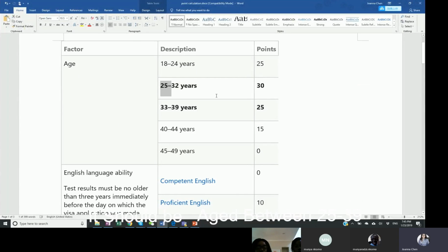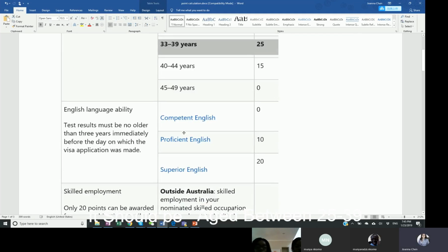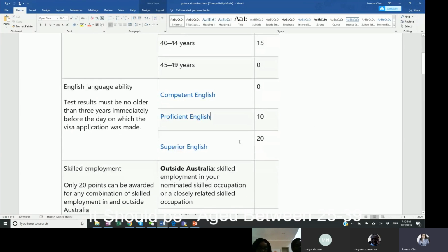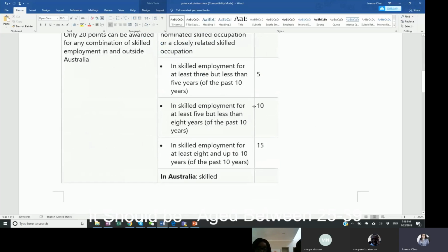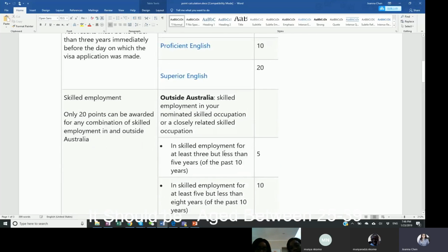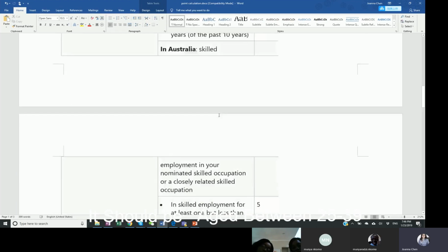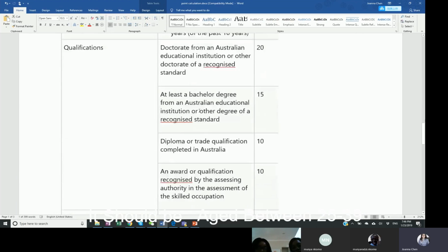As I just mentioned, the key age range you're looking at is 25 to 39. English, they must have completed English, which means IELTS band 6 or equivalent. If they can score band 7, if they tell you, oh, I've got good English, I've done the exam, it's 7, then you are more confident about this. Skills, we are looking for over 5 years experience. If they have less than 5 years, don't even consider, because they are not able to score 65 points.